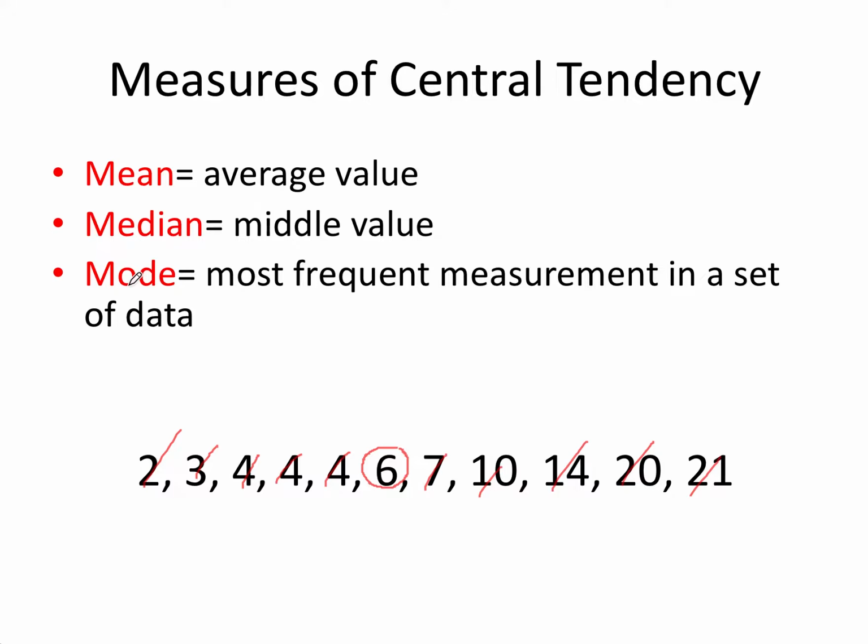And lastly, the mode is the most frequent measurement in a set of data. So for these numbers, unfortunately I've crossed them all out, but you can see that 4 is the one that occurs most frequently. So 4 would be the mode of this data set. And believe it or not, these are things I would definitely know how to do on a data set for the board exam. You could get test scores or some epidemiologic measure and have to figure out the mean, median, or mode of those numbers. But luckily, it's nice and easy once you know how to do it.